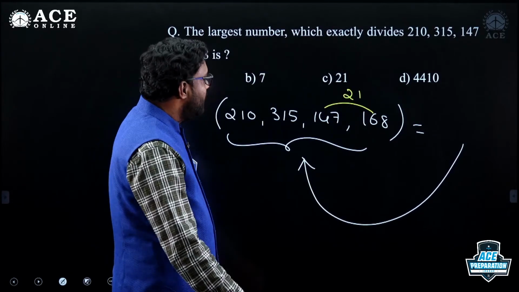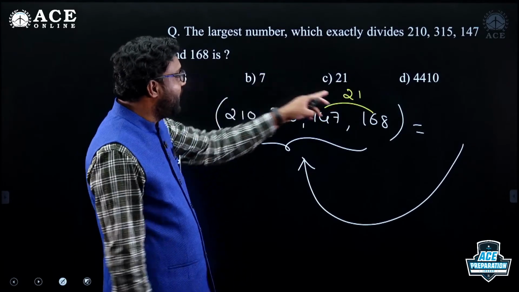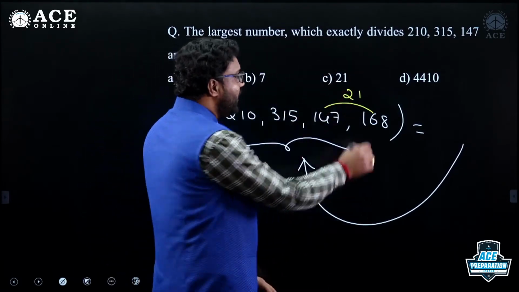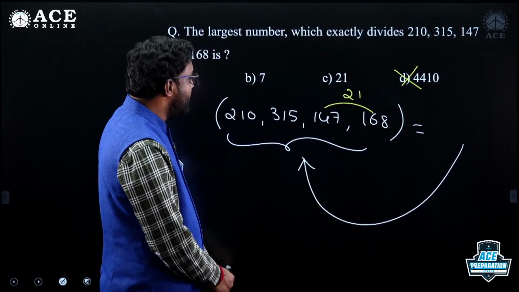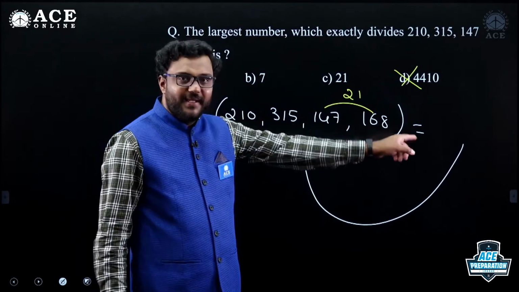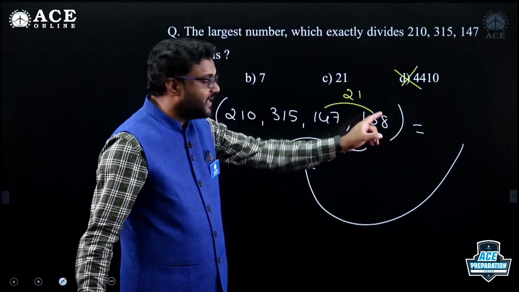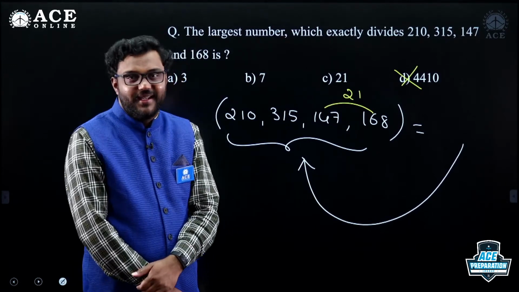Your answer should divide this 21 as well. 3 is dividing 21, 7 also divides 21, 21 also divides 21. This is not correct. Now, we have to check, is it divided? Yes. See, every number here is divided by 3. Every number is divided by 7. If every number is divided by 3 and 7, it means it's divided by 21 as well.